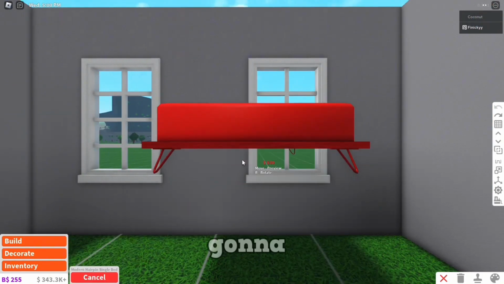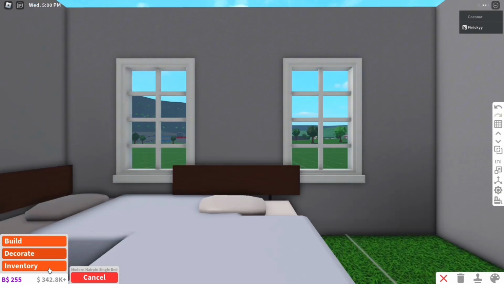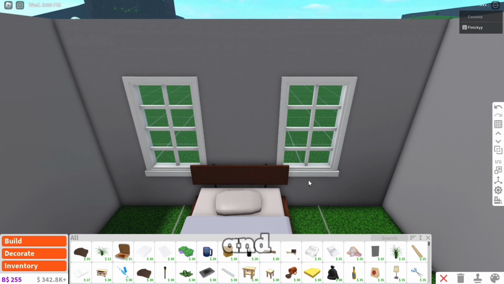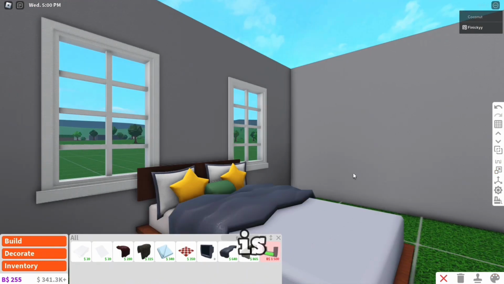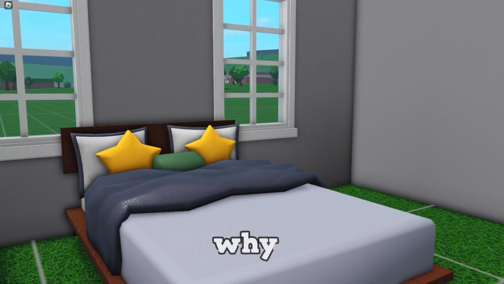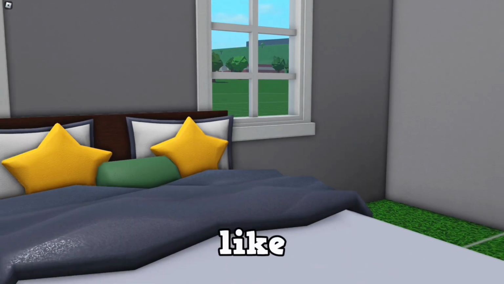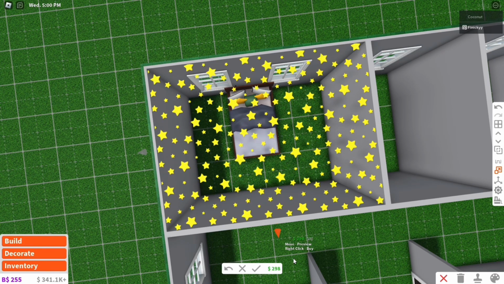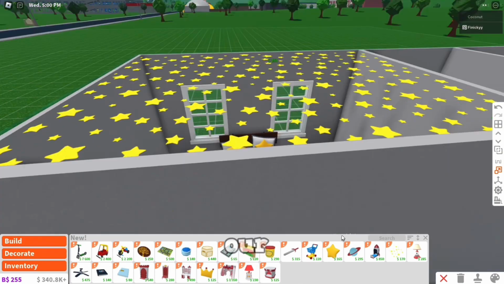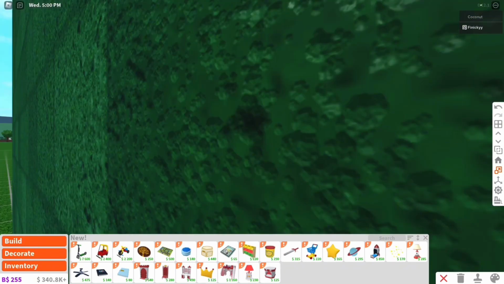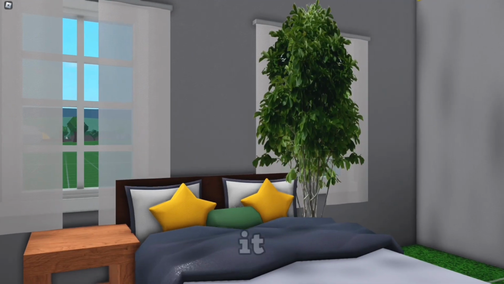Okay, so this is gonna be our bed, and now I wanna add like little pillow thingies. So let's go ahead and grab that. Okay, so this is the bed, and also there is a Taylor Swift song, Starlight, which is why I added the star pillows. It's gonna be like a reddish star theme. We can resize it to the full. Perfect. Okay, so we got our stars. All right, let's see how it looks. Okay, I like it.